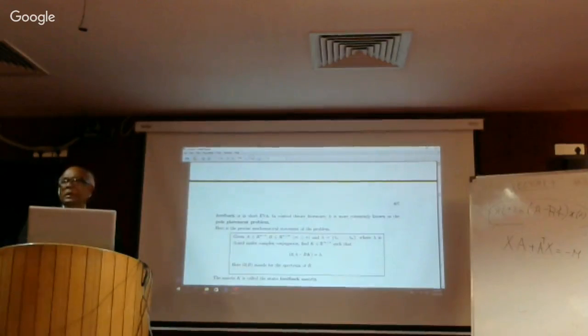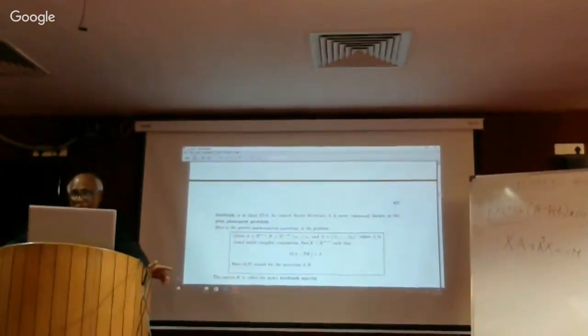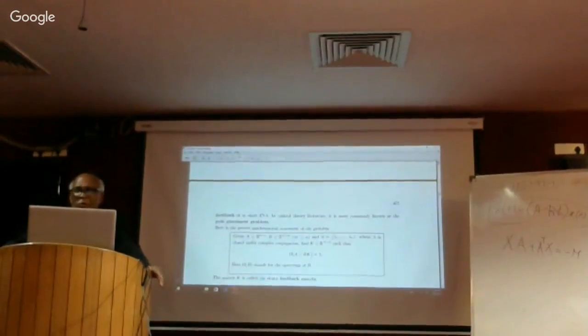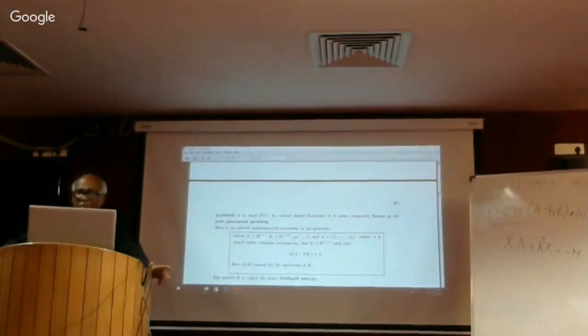It's a classical problem that people have worked on for years and years. It is something called the pole placement problem. Actually, it's not a pole placement problem, where you place the poles. We are working here in the time domain, not in the frequency domain. So we are not talking about poles, we are talking about eigenvalues. It's called the eigenvalue assignment problem, the same thing as the pole placement problem.